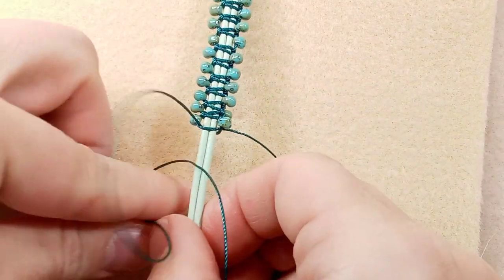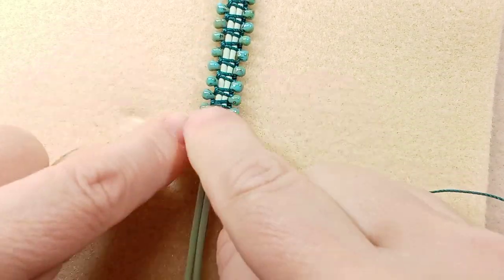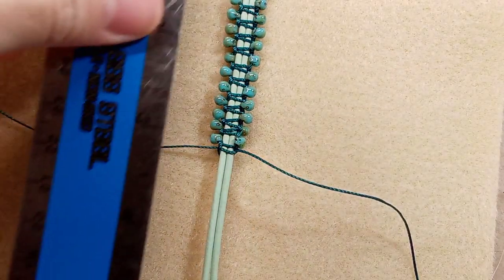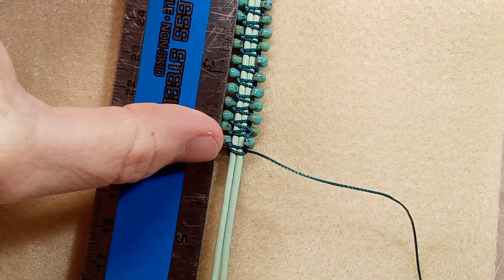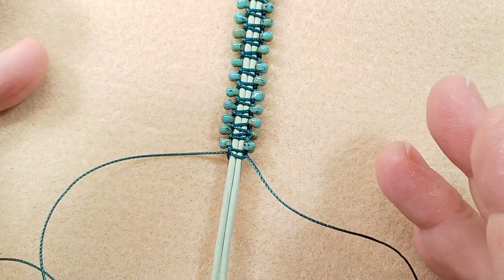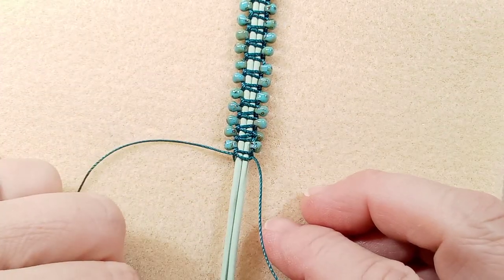I'm going to do this one and then take a look. I need to add about a half inch for the button, so let's go to seven inches — I think we're going to need a whole other section. This will be a two-parter — we're already at 45 minutes, and I apologize for the beginning being a bit wonky. I'll finish this up and we'll do the barrel knots in the second part of this video. Okay, take care!